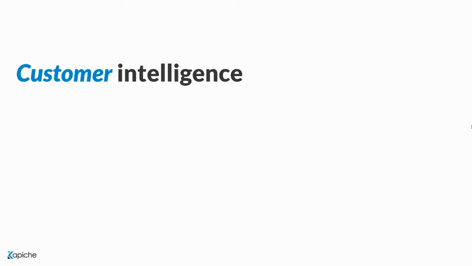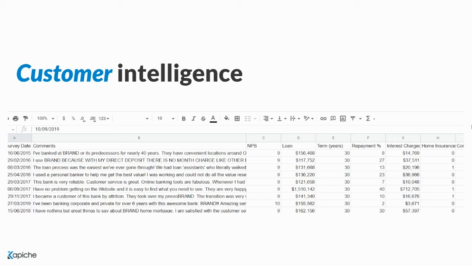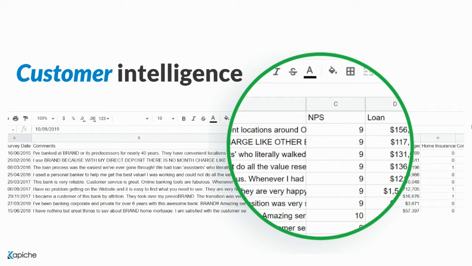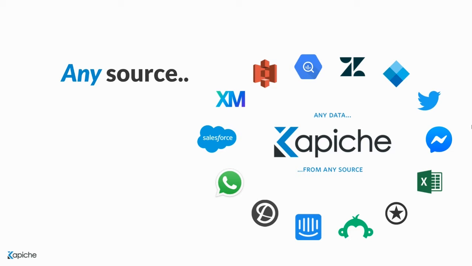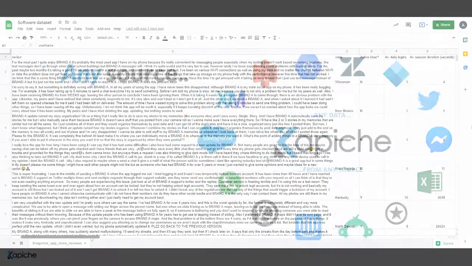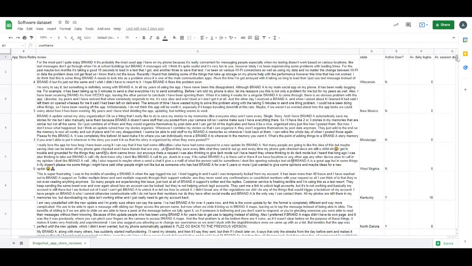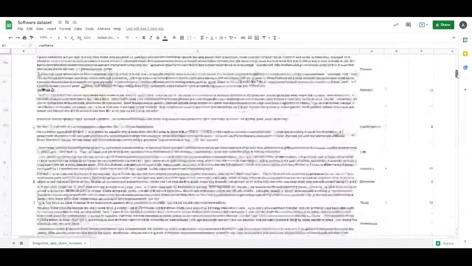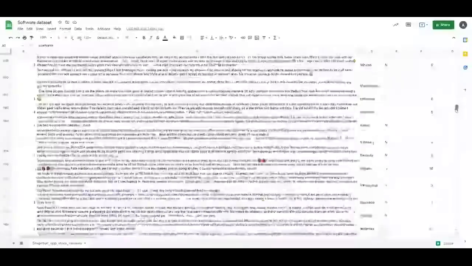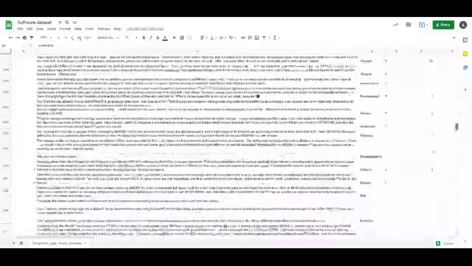Kapiche is a customer intelligence platform that solves all these problems using unsupervised machine learning. A new way to understand text data, Kapiche allows you to combine data from any source, including surveys, support tickets, chatbots, and social media. Let's dig in. We'll use Kapiche to automatically code all the issues affecting our users, including the ones we didn't already know about. There are no pre-trained models and no need for any manual coding using Kapiche.